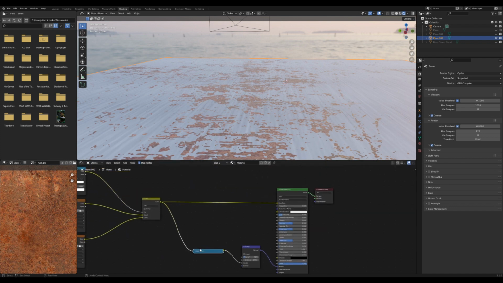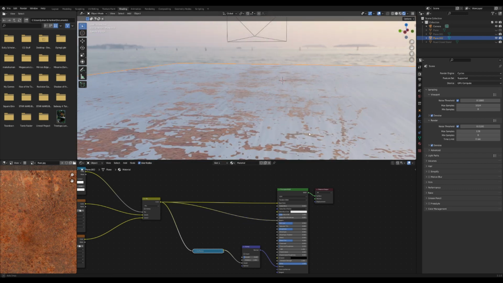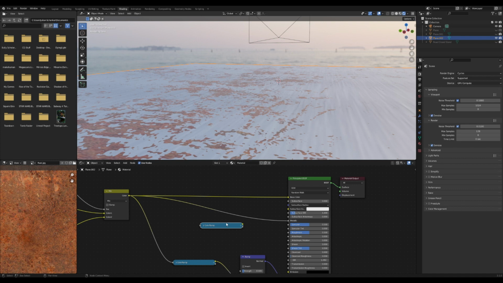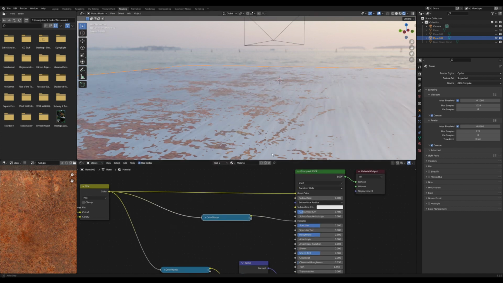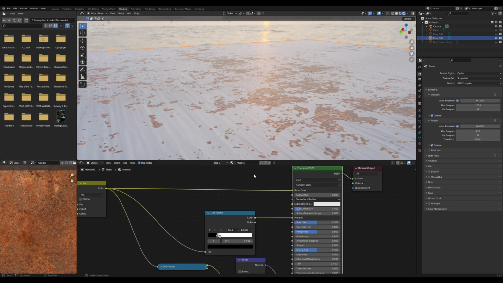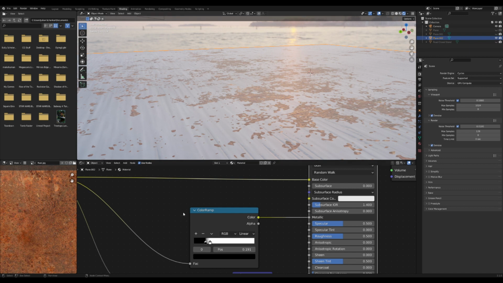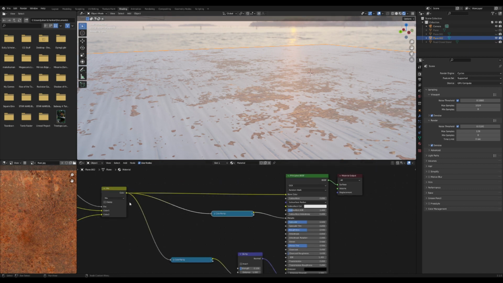Cool. And I'm going to do a similar thing here for the metallic. I'm going to plug the mix into the metallic, and I'm just going to duplicate this color ramp with Shift D, and I'm going to plug it in to here. Okay, and once you've got that to a place where it has an offset between what's rust and what's the normal metal, well, obviously it's all metal, then you can do the same thing for the specular and roughness.